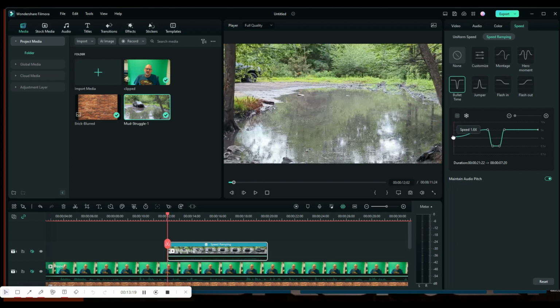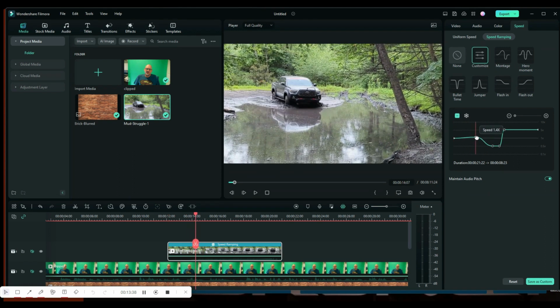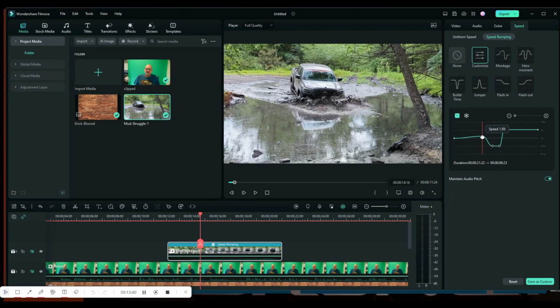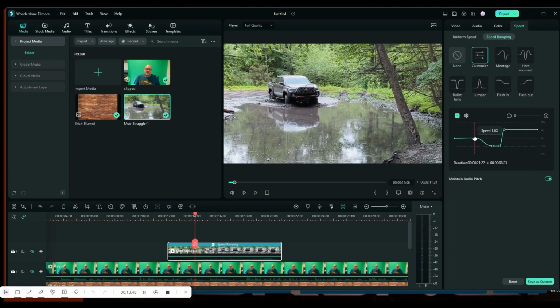Generally, you don't want to make this thing flying through here, because anything more than a point, really a 0.3 or 0.4, it's going to look fake. You don't want your video to look fake. So let's start it with a 0.98, and when they get to here, the splash, I'm going to bump it up to a 0.4. Let's go right to here.